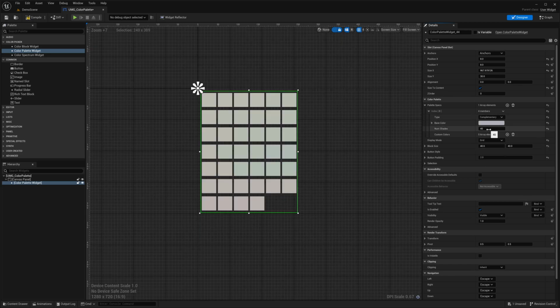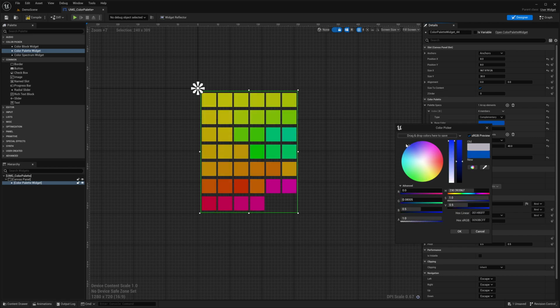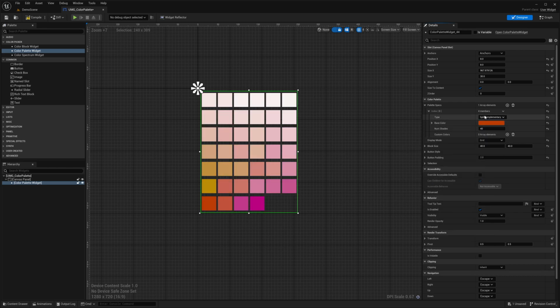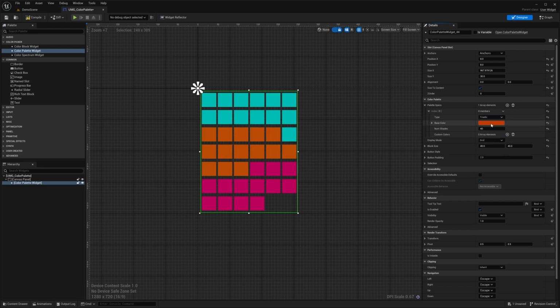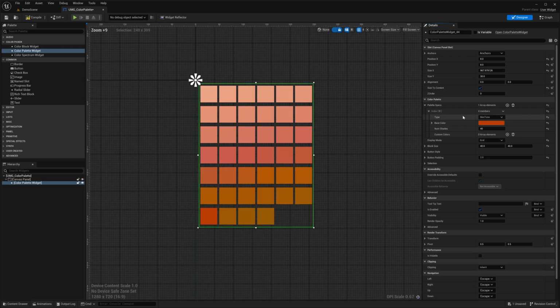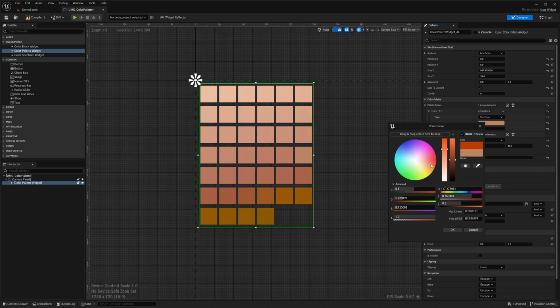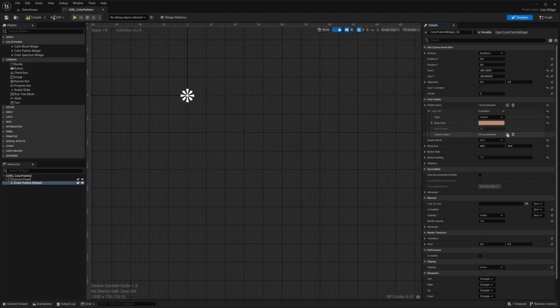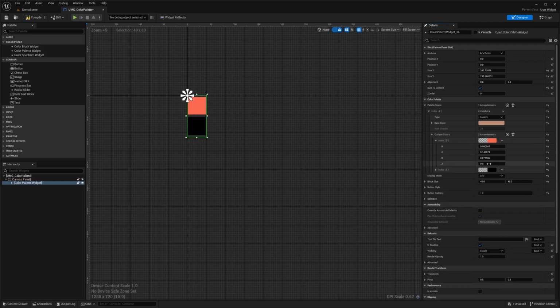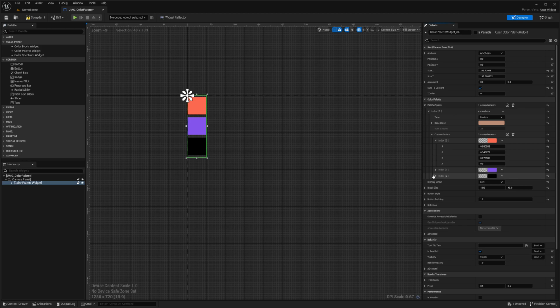There are other types of palettes that you can explore further. They all depend on the base color. You can just change the base colors, and the colors in the palette are also going to adjust accordingly depending on the palette type. And here is one of my favorite color palettes, which is the skin tone. I specifically created this because I'm working on the character customization system and I needed to create variations of realistic human skin as well as skins for the fictional characters to choose from. And finally, we have the custom palette type, which unlocks the custom colors array, and you can manually add all the individual colors that you are looking for.